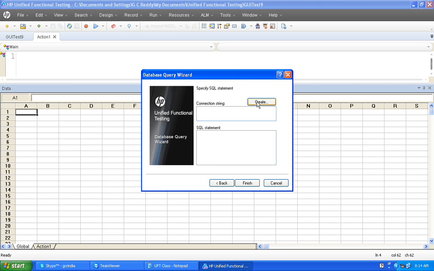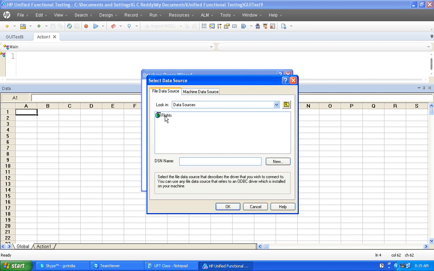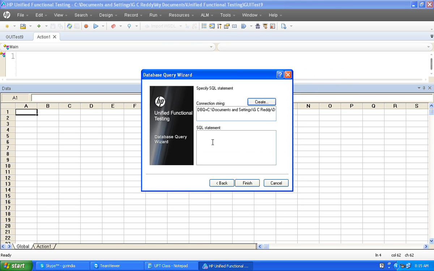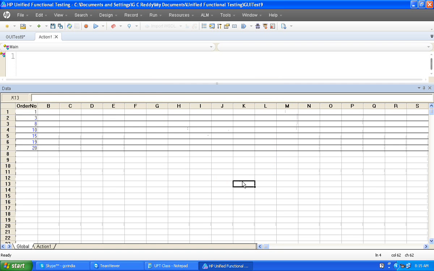DSN is already available. Click create. Select the flights, the available DSN. Click on OK. Connection string generated. Next, enter SQL statement: select star from orders. It is the table name. Click on finish. See, generated.